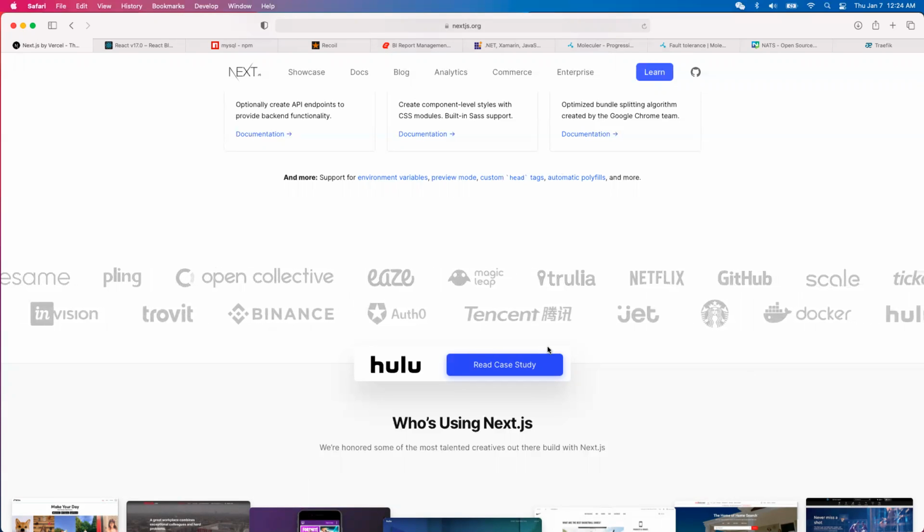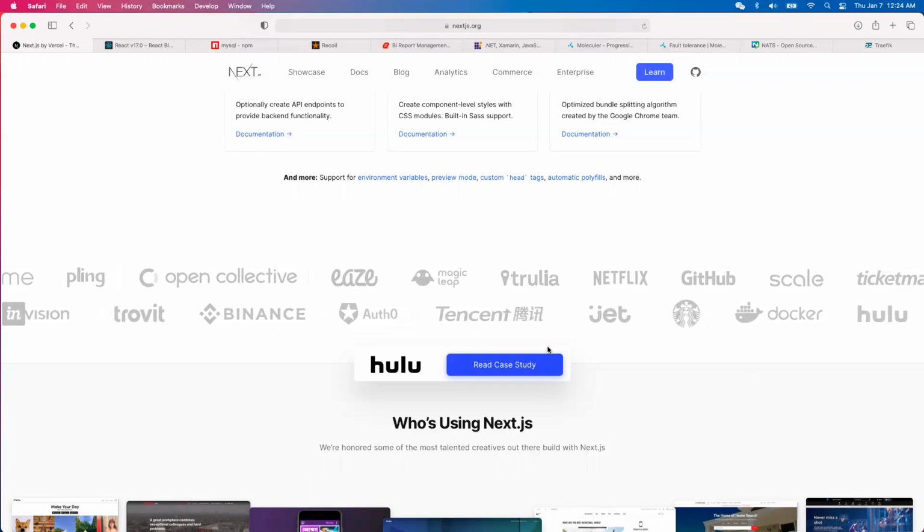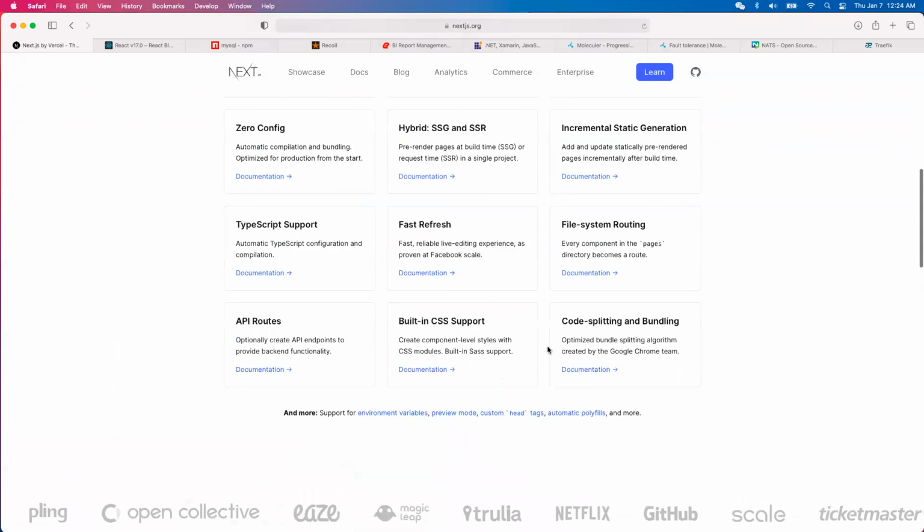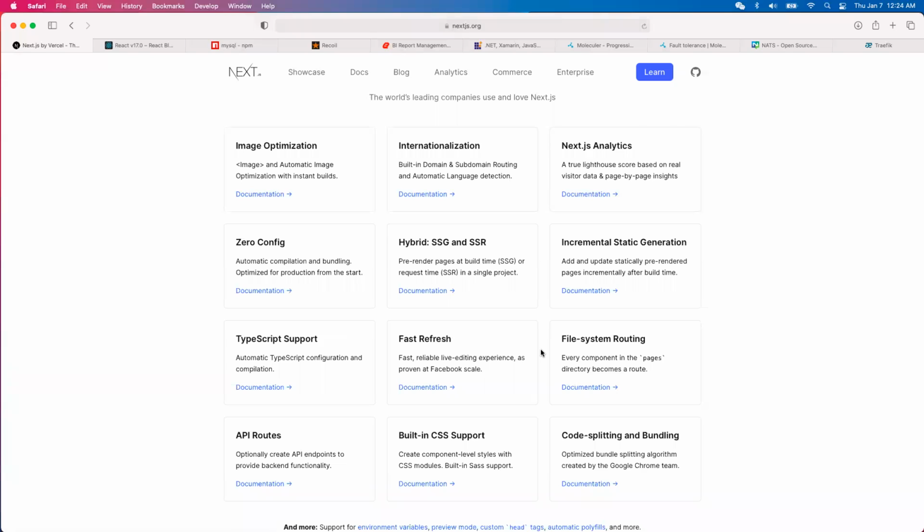Now, again, as I mentioned, it avoids manual configuration and boilerplate, and it already has everything that you need to get started, and you don't have to add any more dependencies. For example, TypeScript support, image optimization, file system routing, code splitting and bundling. Before, you still had to configure your Webpack to package your front end. Now it's everything for you. It's already implemented. So we will use Next.js, which runs on top of the React platform.